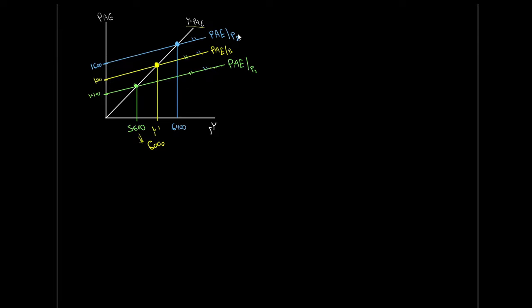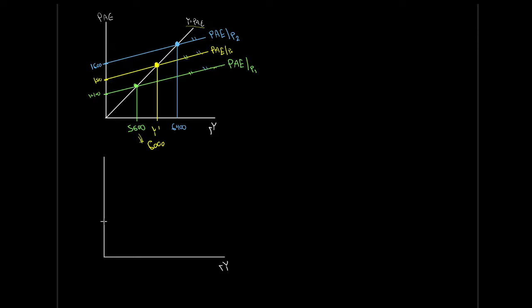And we notice that, hey, as our prices changed from P0, P1, P2, the result was a change in output. So let's take advantage of that and create a new graph in order to represent that relationship. We'll keep our horizontal axis the same as real GDP, right? So real output, real expenditure, real income, real GDP.